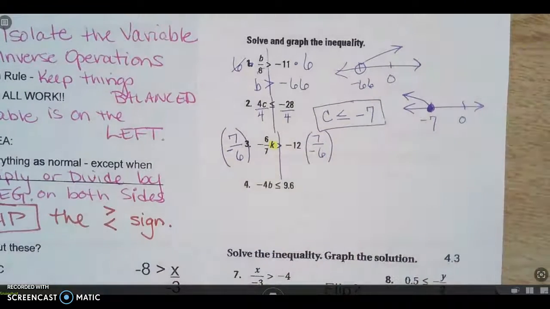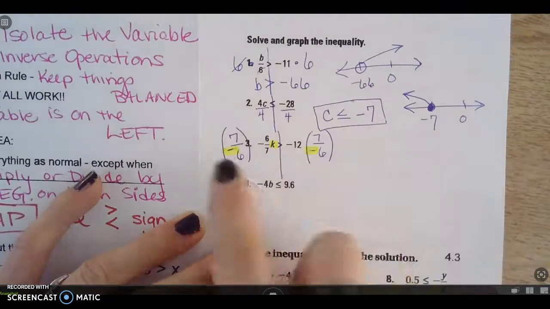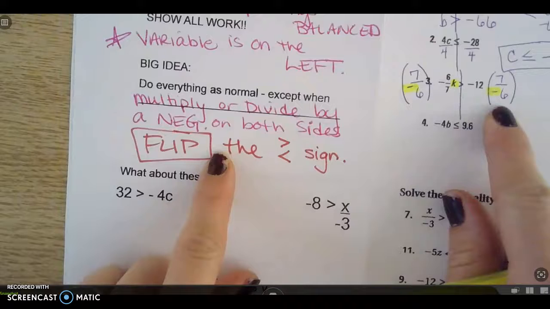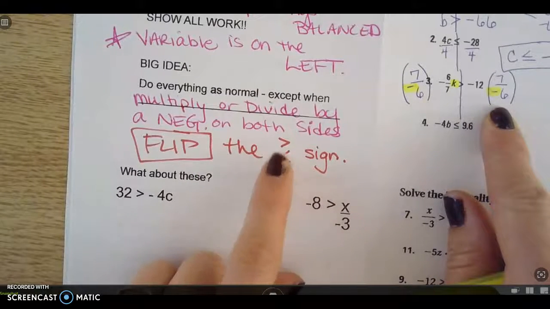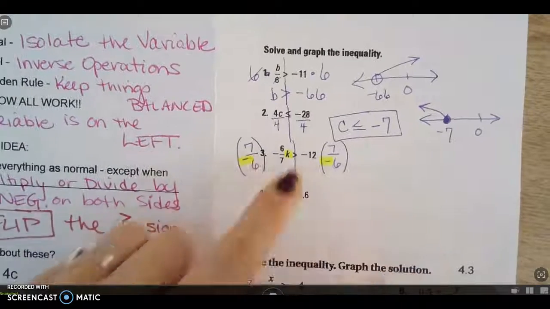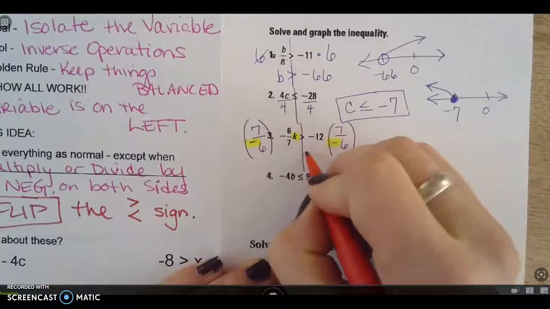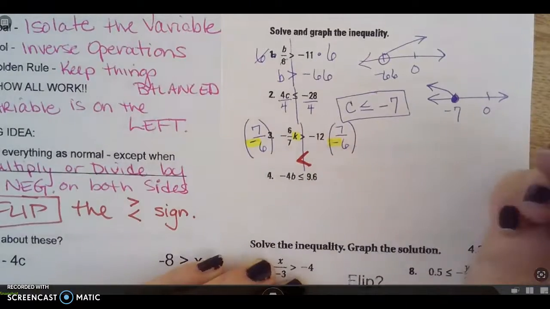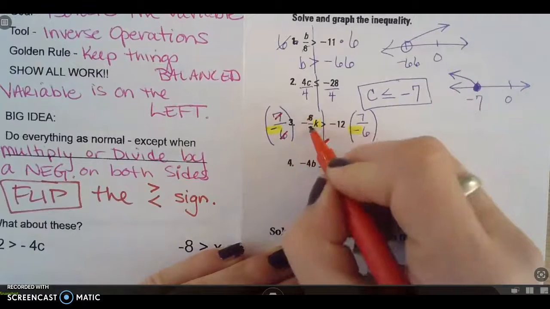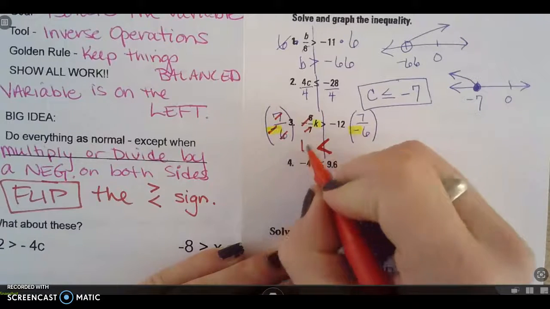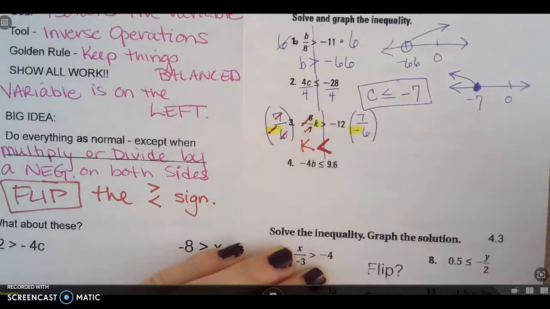Okay? Well, right there, as soon as I realize that I'm multiplying by a negative on both sides, I have to flip that sign to be going the other direction. So right there, it was a greater than sign. I realize that I multiplied by a negative on both sides. It gets flipped going the other way. Okay? So the 6 and the 6 and the 7 and the 7 and the negative all cancel, bring down your k. This sign gets flipped, okay?